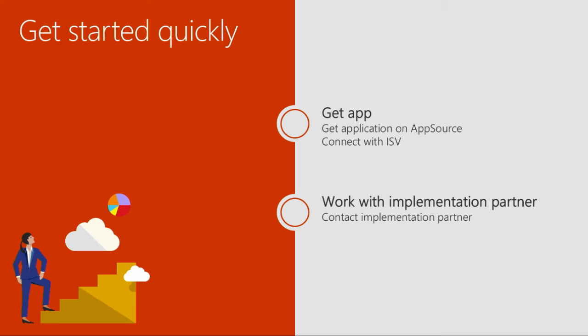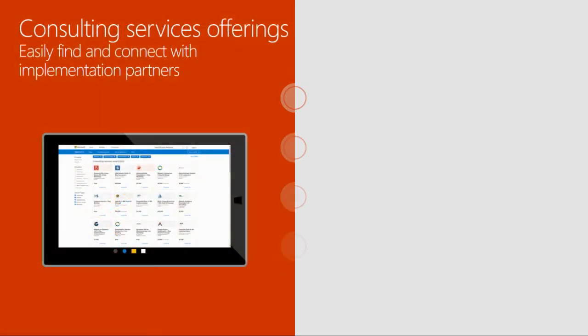And just talk a little bit more about, just like we talked about, you discover, you try an app, and then you can get the application. As I mentioned, you can simply get the application. In many cases, you can just install the free trial Office application. Power BI content packs, you just go in and get them. Or you can simply connect with the ISVs. Or you can work with an implementation partner that offers implementation services for the particular app, or implementation services for first-party applications.